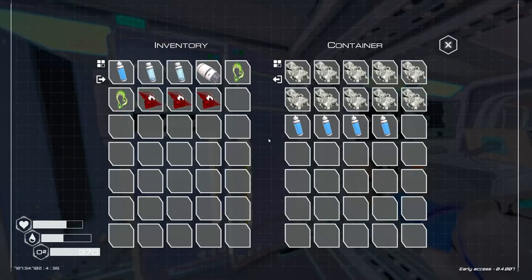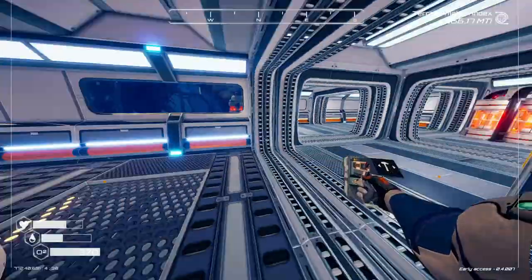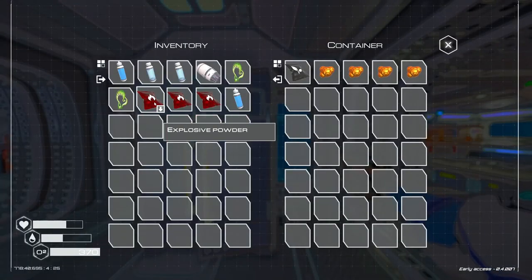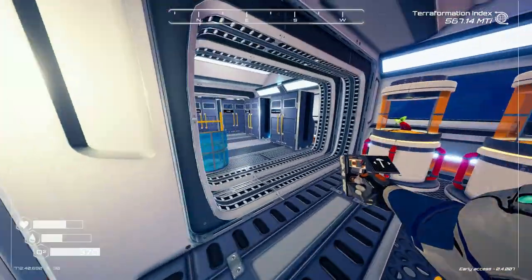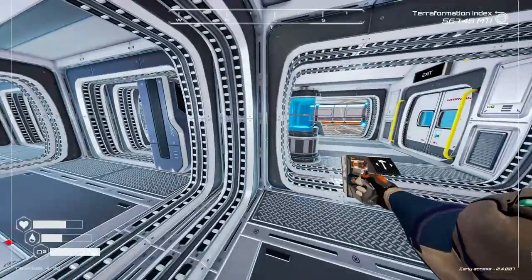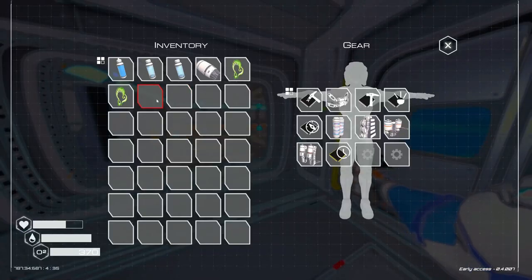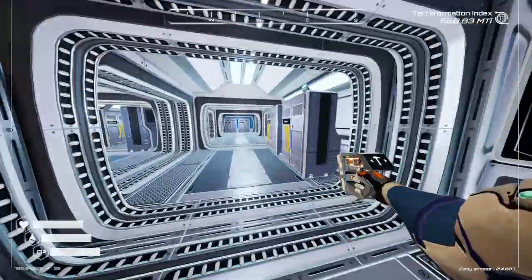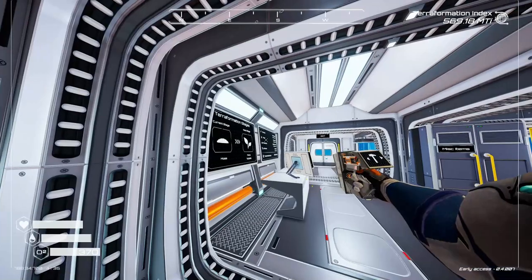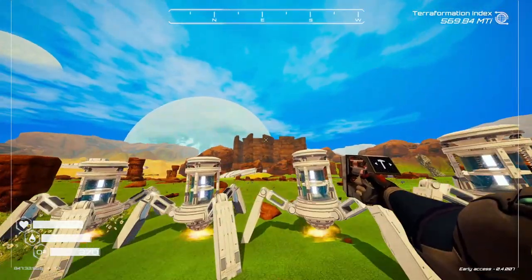We have a couple oxygen. Let's get a water. Let's go stow the explosive stuff. Don't need to be lugging that around. We have food. Let's drink a water. Let's eat a food. Let's grab another water. Let's go. So we're off to the caves to see if we can find some more super alloy over there we might have missed.